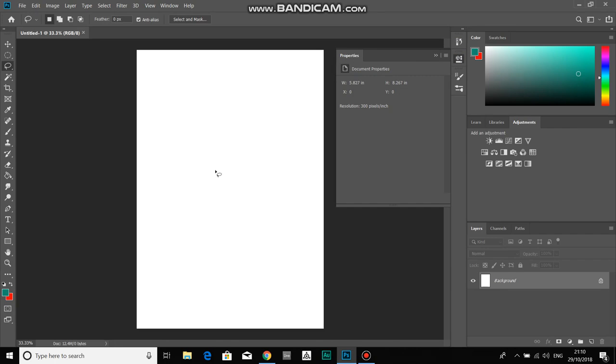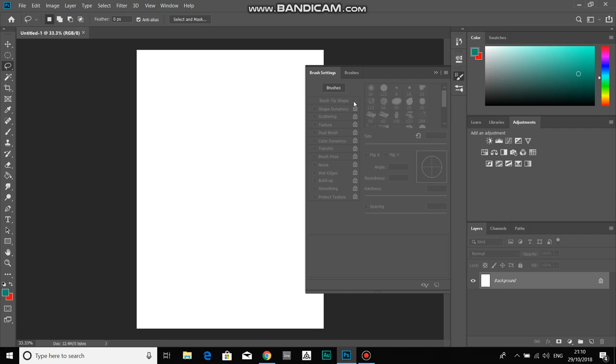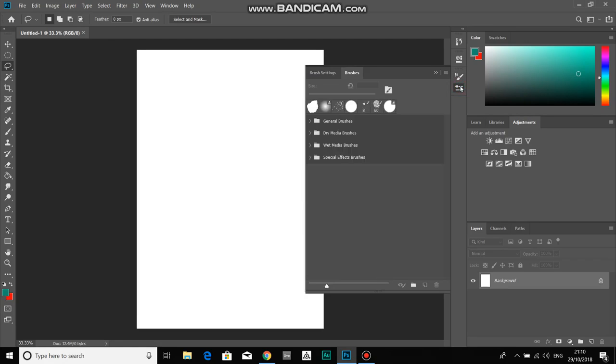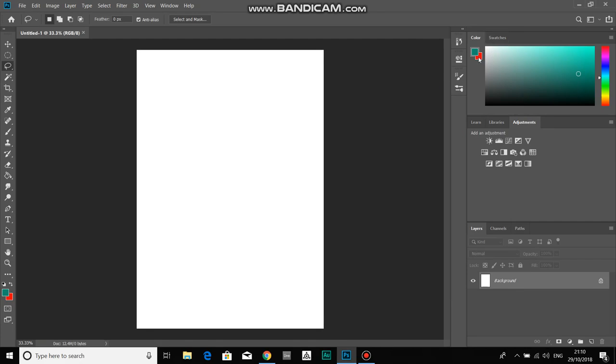We've also got a properties window. We'll look into that when we maybe create some sort of vector shapes. The brush tools, so this will change the shape of our brush if we do any kind of freehand work. And these are some more brush settings. Further along to the right, we've got the color swatches and color picker. And then below that we've got the adjustments, and these apply various effects and filters to images or layers, which I'll move on to now, which is the last bit down here.